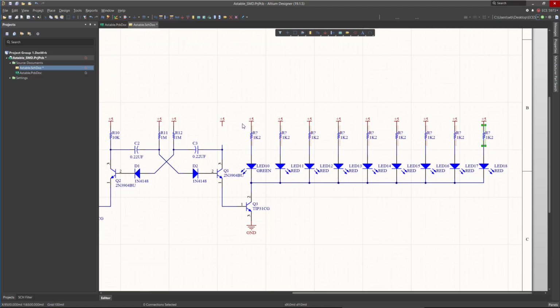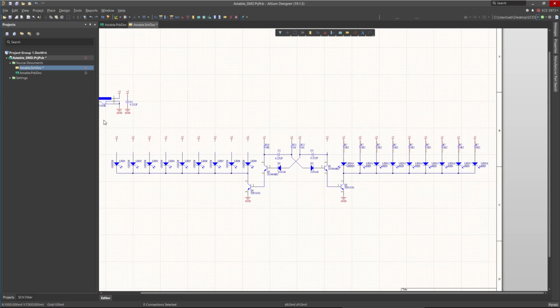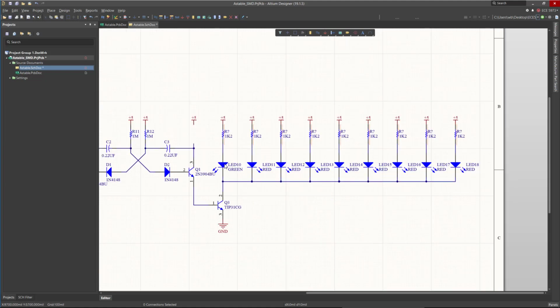Now we can do the same thing for the other side, or we can change it later, because we can copy and paste the whole part in here. It's easy once we change the LEDs. Now we need to change these LEDs.